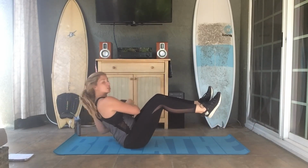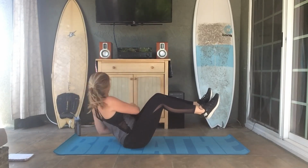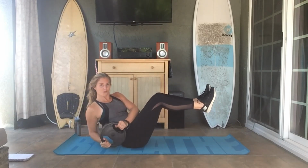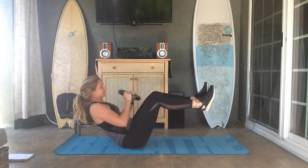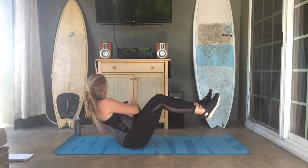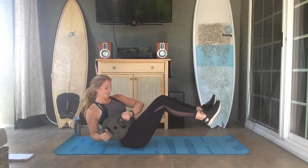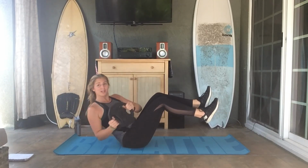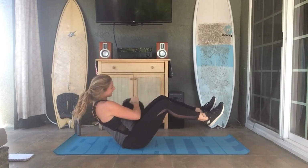Twist side to side. Chest comes up nice and strong. Rotate all the way down by that waist. Breathe, breathe, breathe. Woo! Getting harder, yes? Keep going, you got it. And twist, twist, twist. We have 5, we have 4, 3, 2, 1.